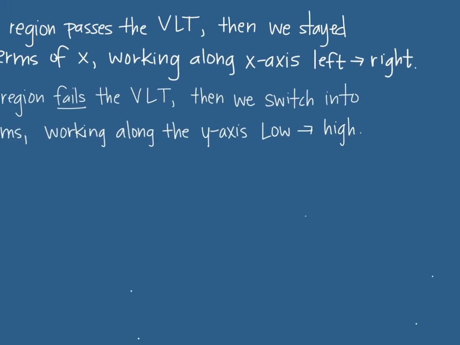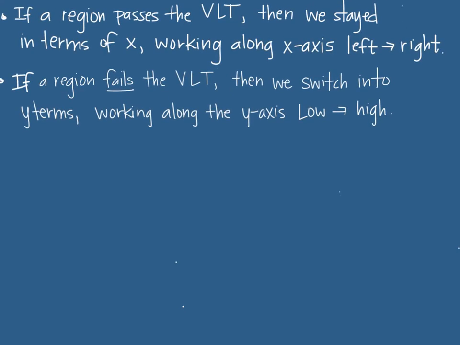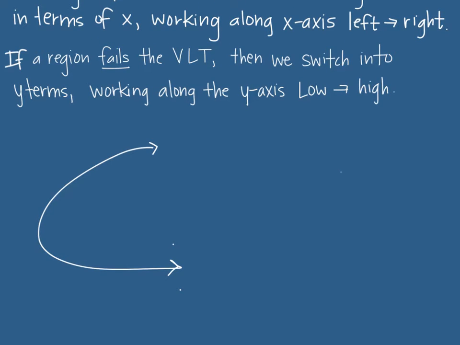Okay, so let me show you a classic example of something that would fail the vertical line test. Any function that would fail. All right, let's consider the graph of a sideways parabola. That sideways parabola clearly fails the vertical line test. We're going to call that g of y, so we express that in terms of y. Now, any function that's expressed in terms of y means it starts with x equals something, just like a function expressed in terms of x starts with y equals blah, blah, blah.